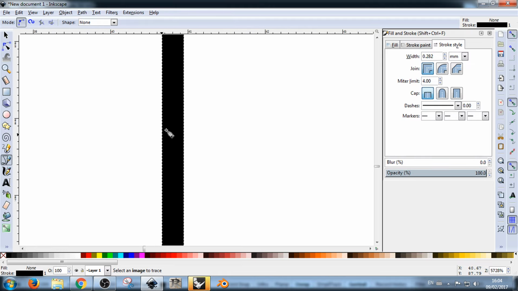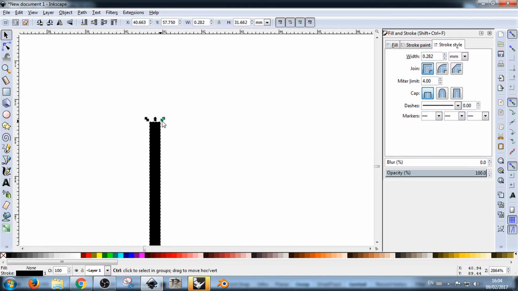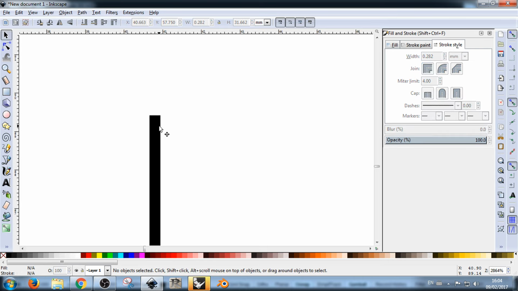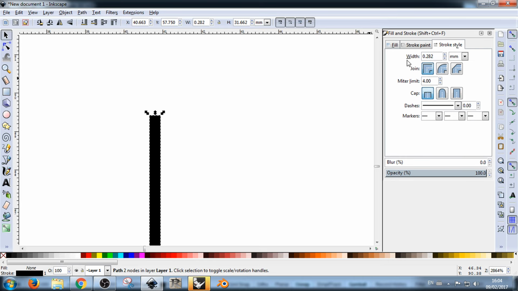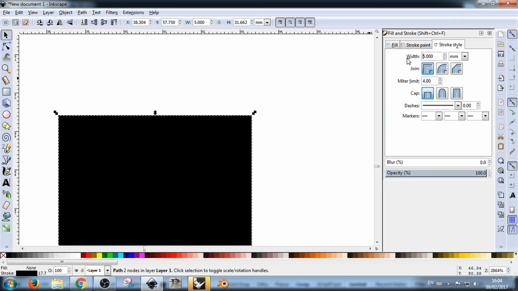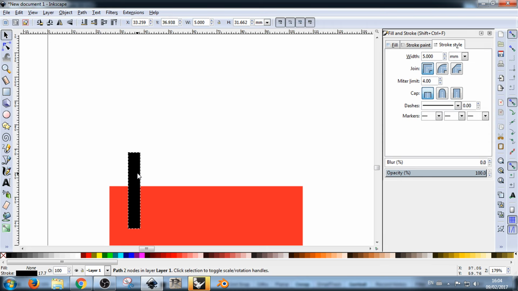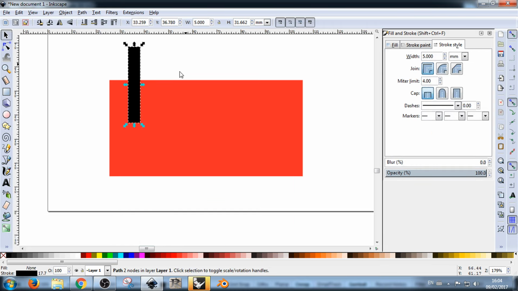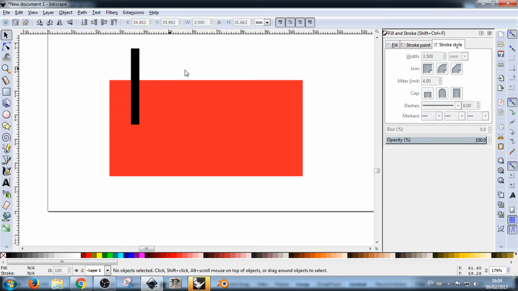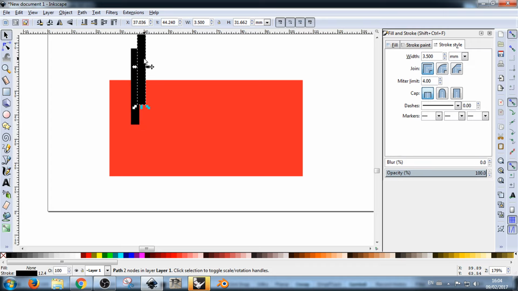So now I have a line that is a line, nothing else, but I will control it by the things that I want. I will put it here, more or less. Okay, so which was the thickness? 3.5. Let's start with 3.5 millimeters, and then I can copy as many times as I want.